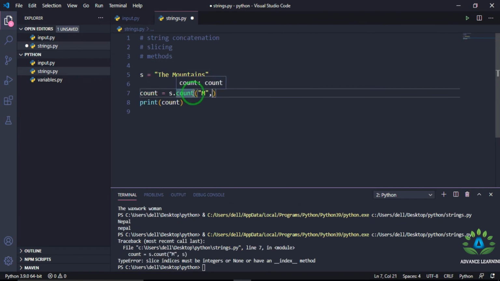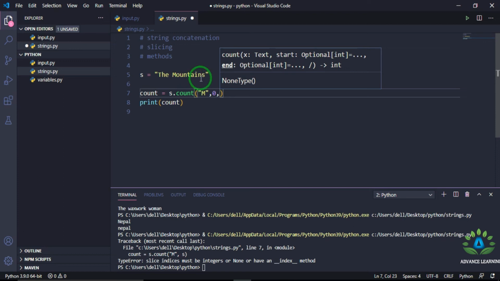The syntax here is, you write the string in which you want to count the character, dot the count method, and the character that you want to search, and the second argument it will take is the position from where to where. So I will start from index 0 and will move up to the index s.